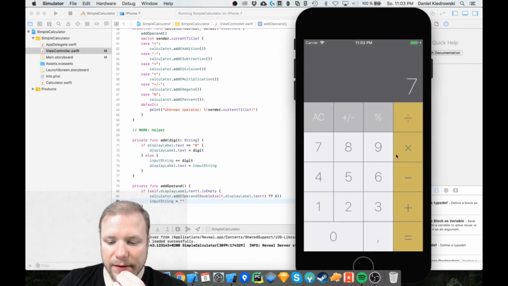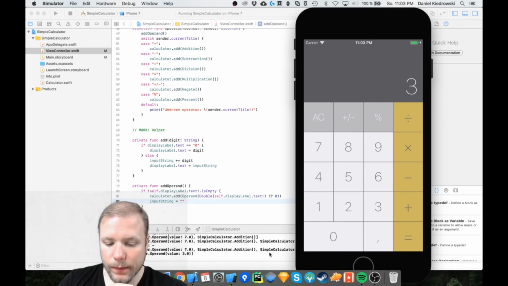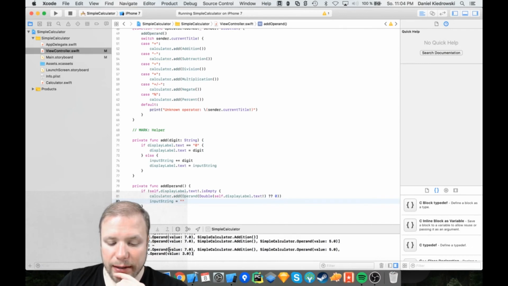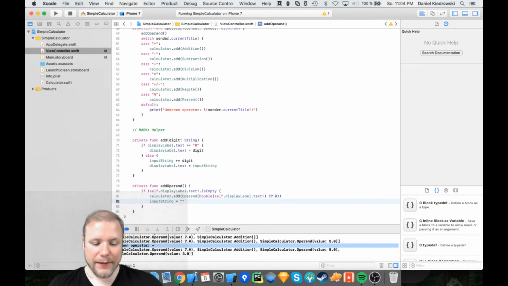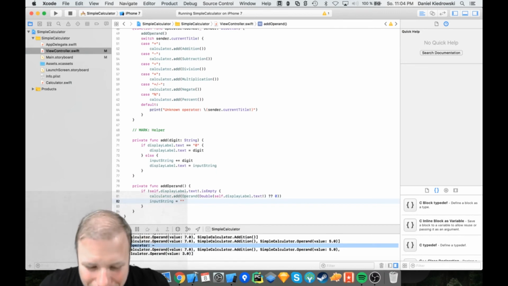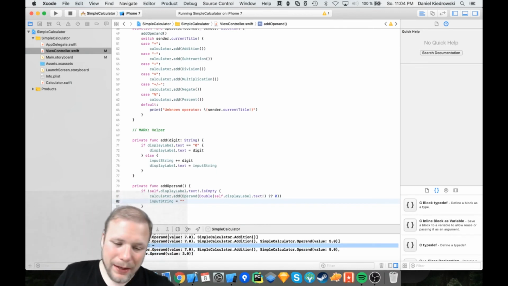So if I start this now, I can now type 7 plus 5 minus 3 equals. So now I have a good and clean unknown operator minus. Let's see. Let's see. This is the case it can't handle, and I know why.